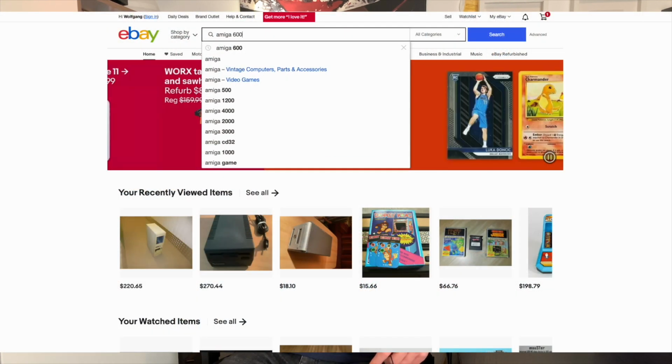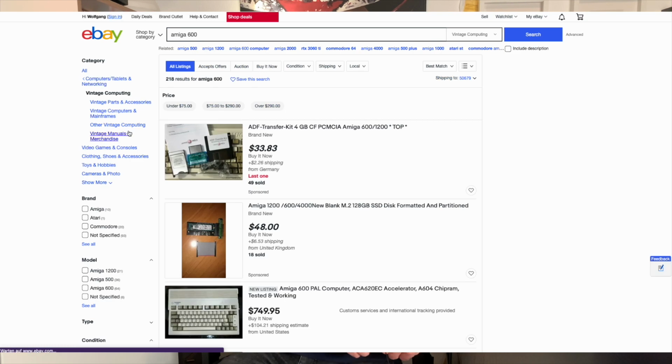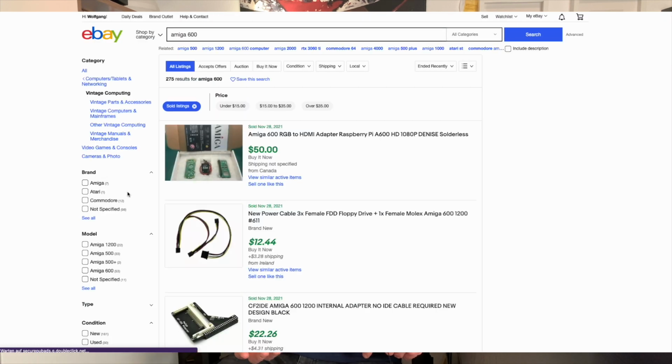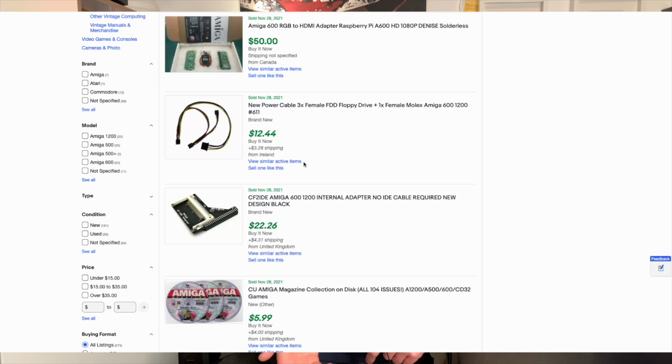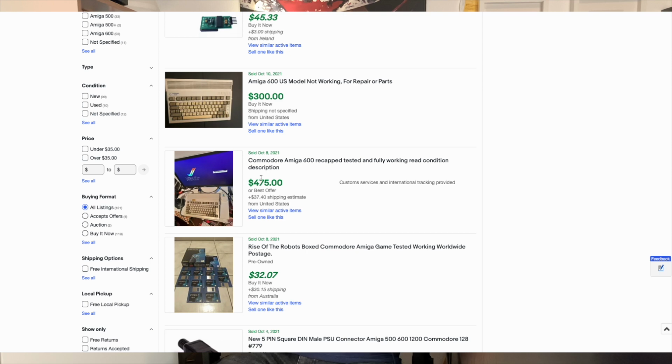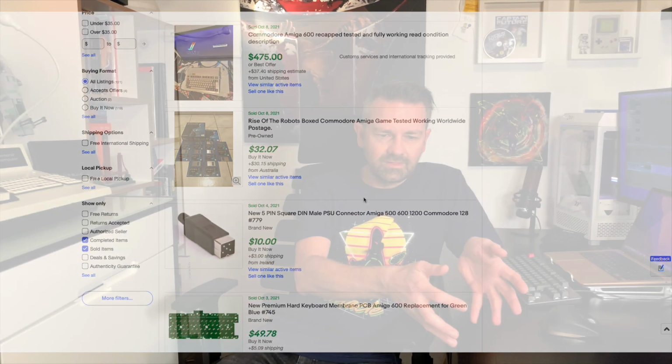And the easiest way to check if there is a change in price is to go and check the eBay sold comps. So you can go on eBay and let eBay show you only the sold listings. And then you can see what an Amiga 600 sold for right now, or a C64 or whatever. So know your prices, very, very important, and it makes a difference in keeping stock and stuff that you maybe want to sell and selling quickly.